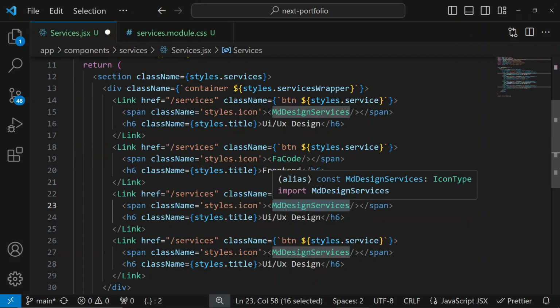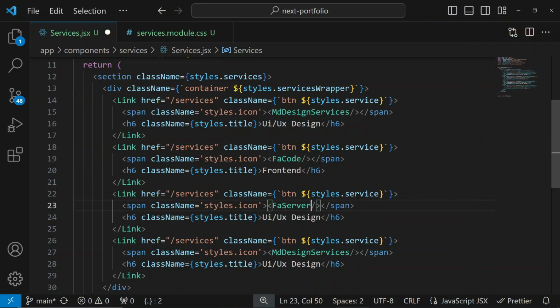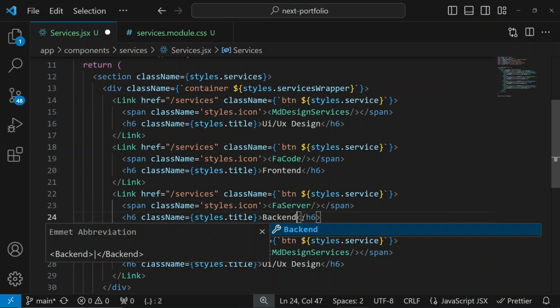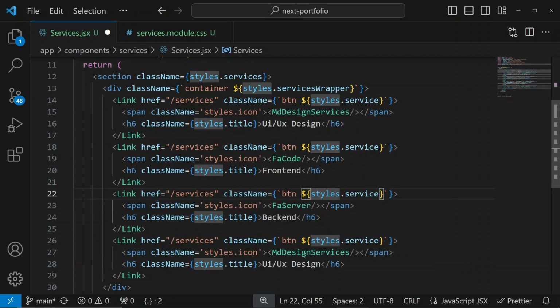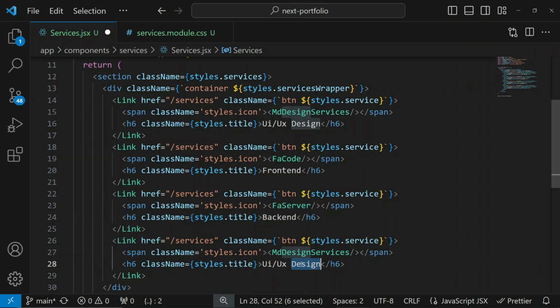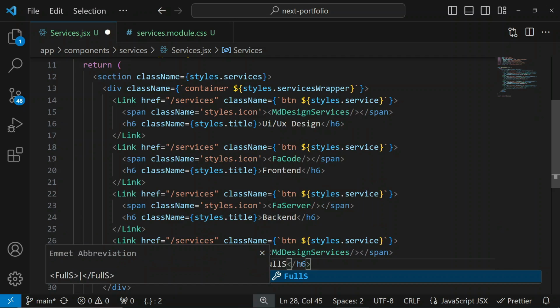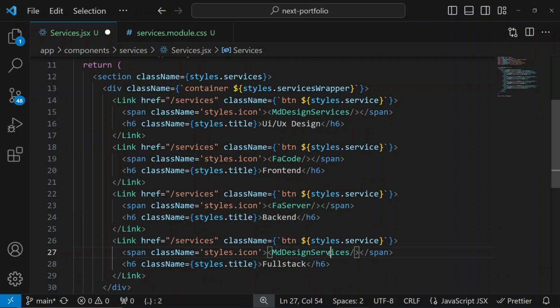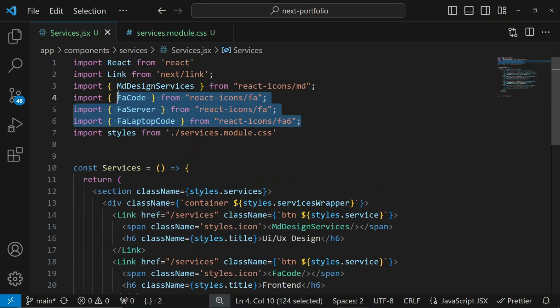This is going to be the FA server icon, and this is going to say backend. And lastly, we're going to have full stack, and this is going to be laptop code. These are all imported right here.